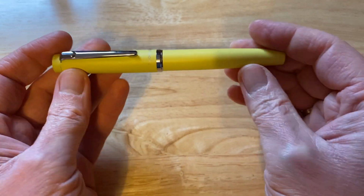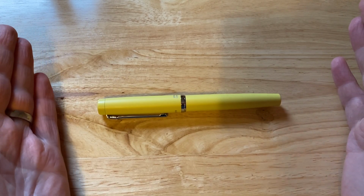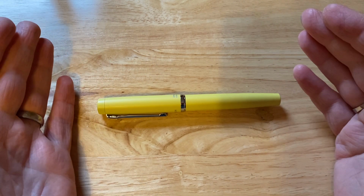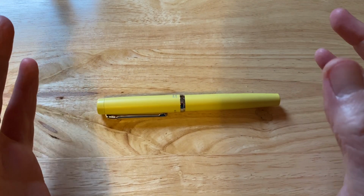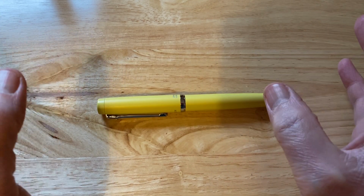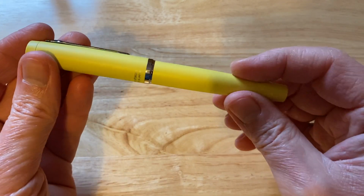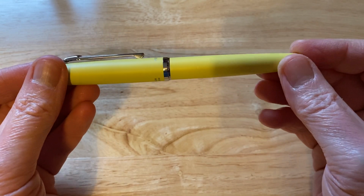Now the Citron Yellow finish, this colour, is a really, really nice colour. It's a muted yellow. It's like a pale 60s, 70s worktop colour. It's hard to explain, but it is not a bright yellow. There's a tint of green in there as well. Imagine a slightly underripe lemon. It's that type of yellow, and I think Citron Yellow actually suits this colour, the name, very, very well. So let's have a look at the pen.